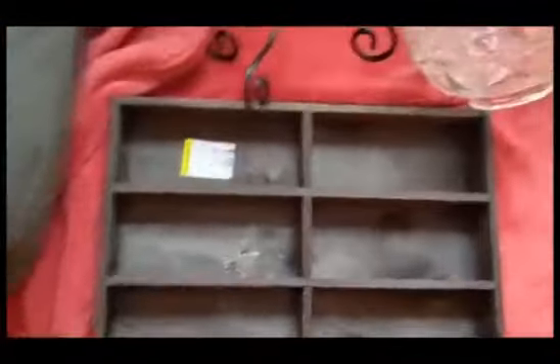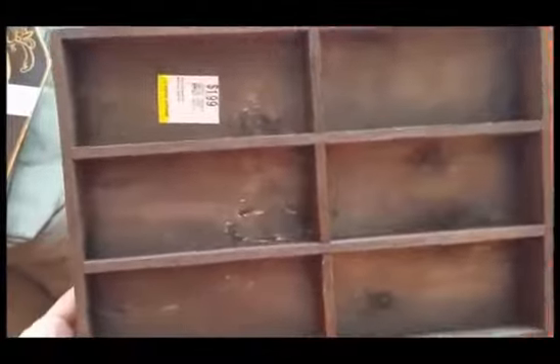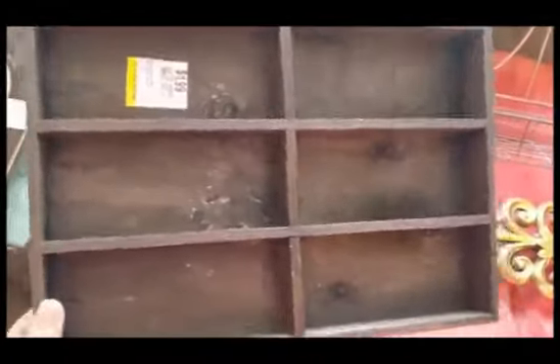And this cutlery tray is made out of really light wood — I don't know if that's teak or whatnot. I actually saw it the last time I was in Value Village and it was still there, so I thought I'd better pick it up. I don't know what I'm going to use it for yet, but I thought it was nice. I might use it for jewelry. It was $1.99.